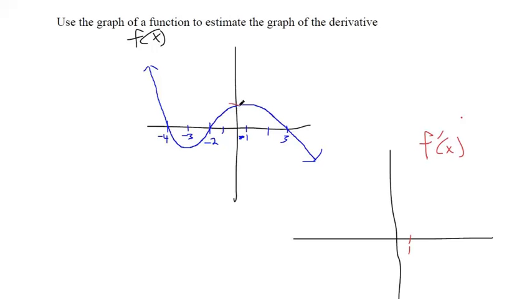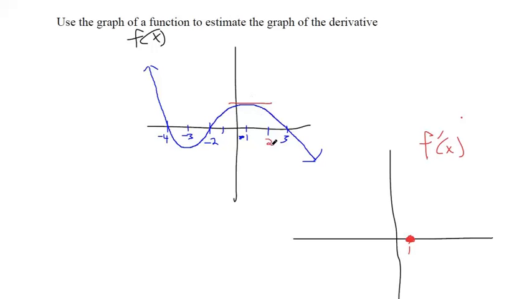If you're to graph the instantaneous slope, that means you want the slope of the tangent line. And if I was to try to draw a red line that touches just once, I'd get this horizontal line. That has a rise of 0 and a run of 1. That's a slope of 0. So that's my dot, my first dot for my derivative. Okay, let's keep moving to the right.